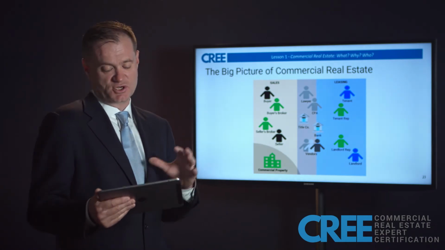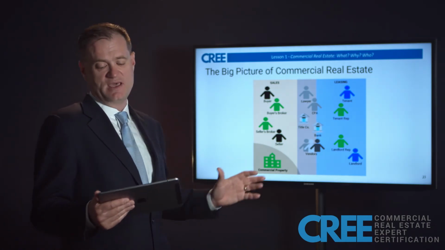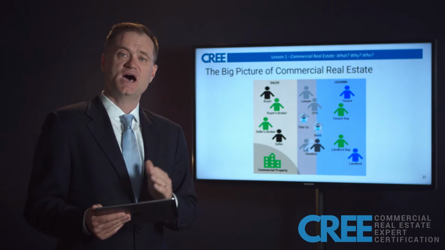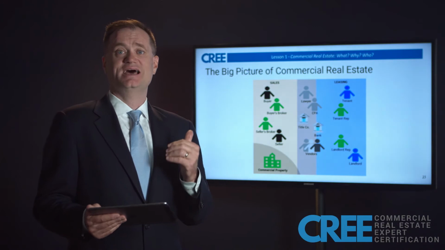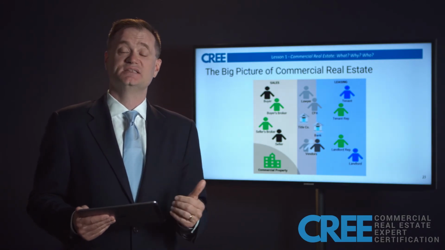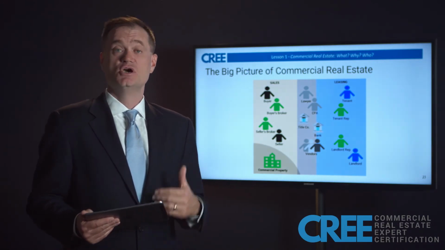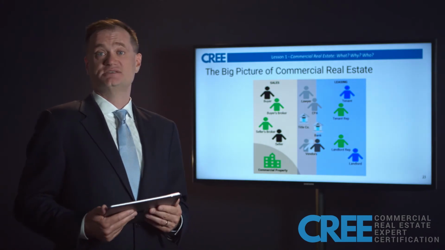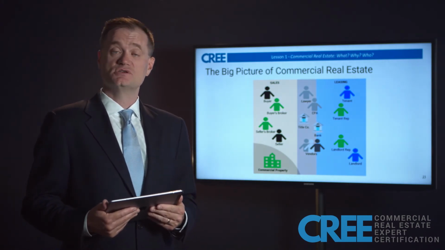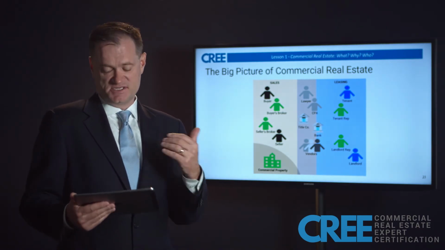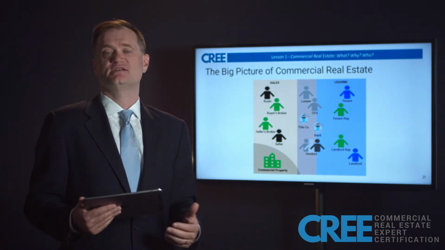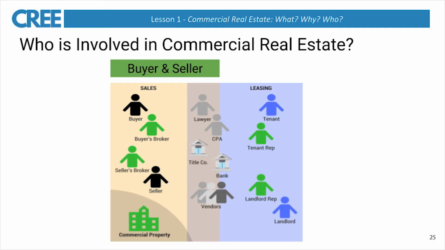This is just a grid that we thought was very informative, showing which side you are on, who you are, and who you represent. Down the middle, a lot of times when we're dealing with leases and lease transactions, we're dealing with attorneys who are writing the leases. A lot of times tenants have very specific use clauses. We're going to go through a variety of those. But you're going to see attorneys, CPAs, title companies, banks, and a variety of vendors involved in all of those commercial real estate transactions. So who's involved?